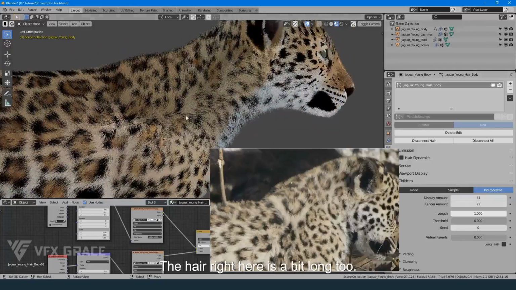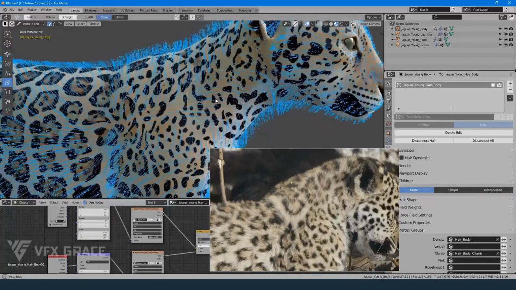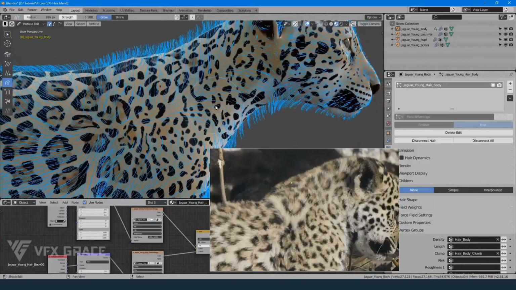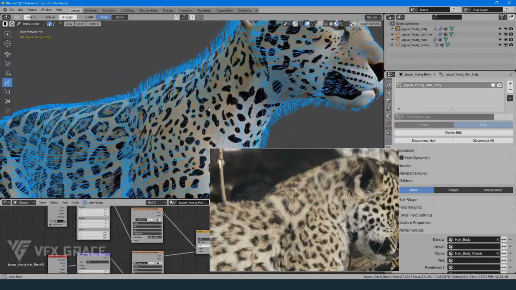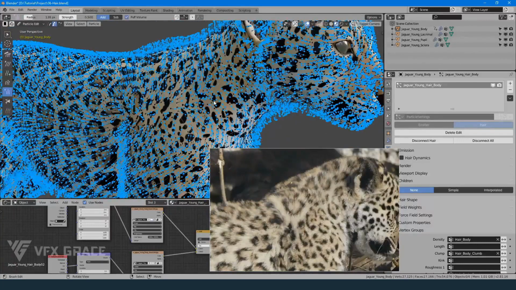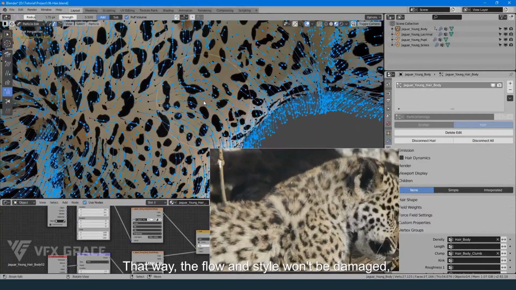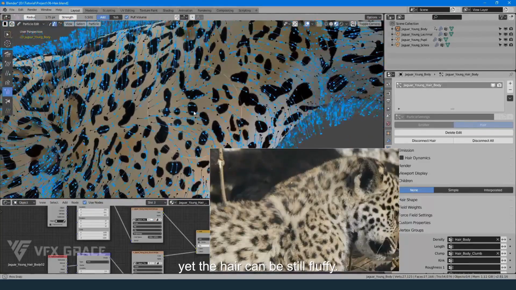The hair right here is a bit long too. We can apply puff volume to volumize it. That way the flow and the style won't be damaged, yet the hair can still be fluffy.